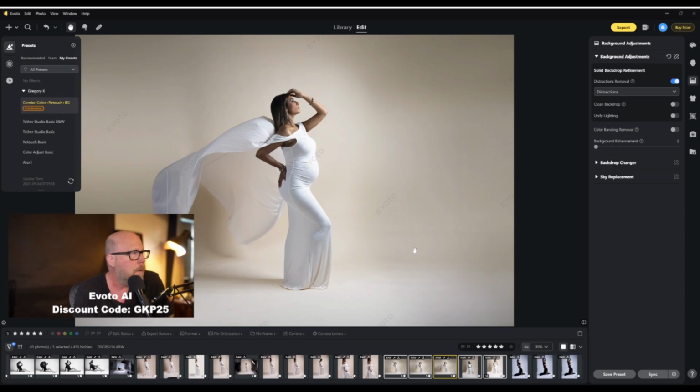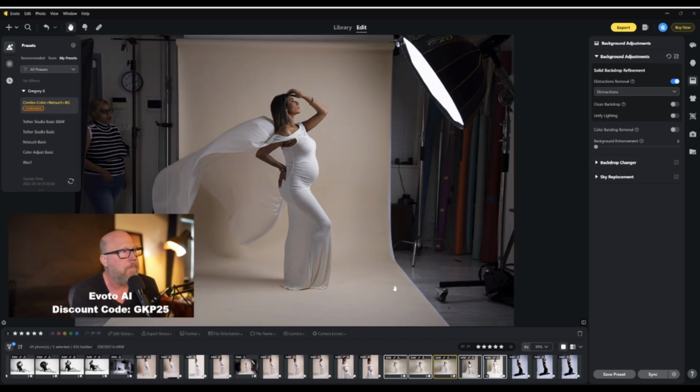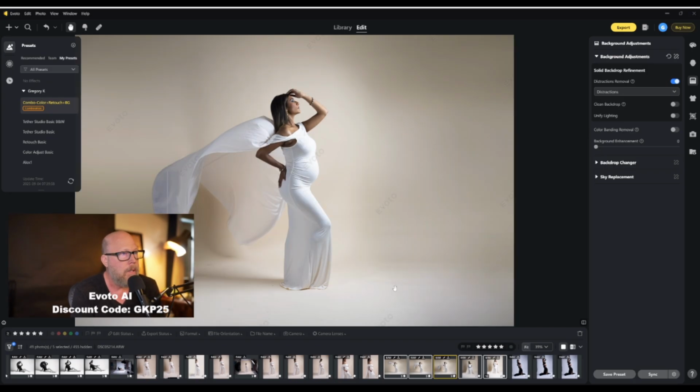So that's the big payoff, and I just wanted to get that out of the way real quick, just to show you what this thing can do. There's the before. There's the after. I'm good. I can send this over to her. I'm pretty happy with that. Like, that's amazing to me.